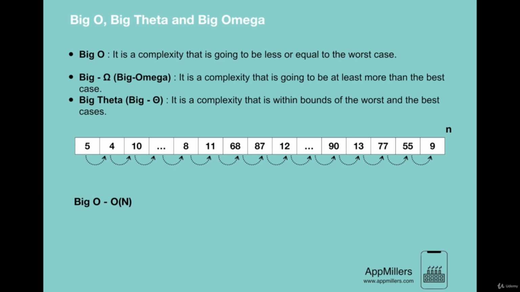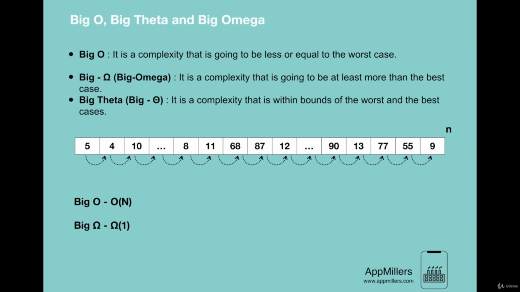This means that the maximum time that we need to find any given number within this array is n. It will not be more than that. As shown here, to find the last number in the array, which is 9, it takes n multiplied by 1. So it will not be greater than O(n).